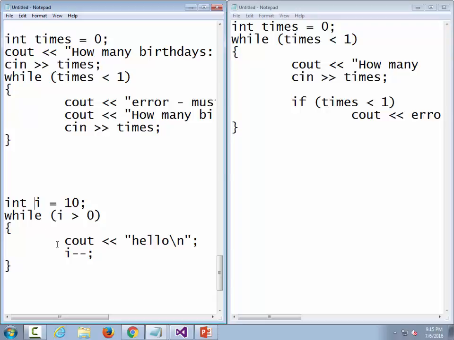Does it matter in a step like that if you do minus minus i? Nope. And the reason why that's okay is because it's the only thing on the line, so it doesn't matter whether it's happening at the quote beginning of the turn or the end of the turn.